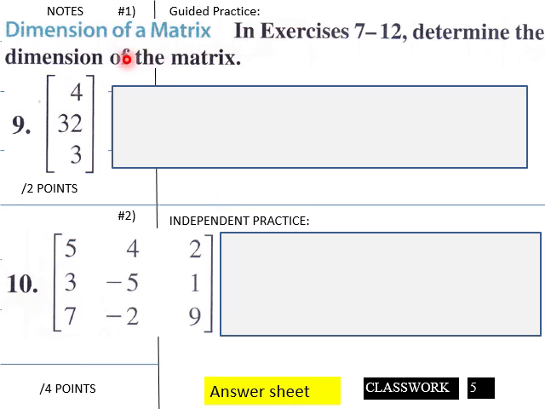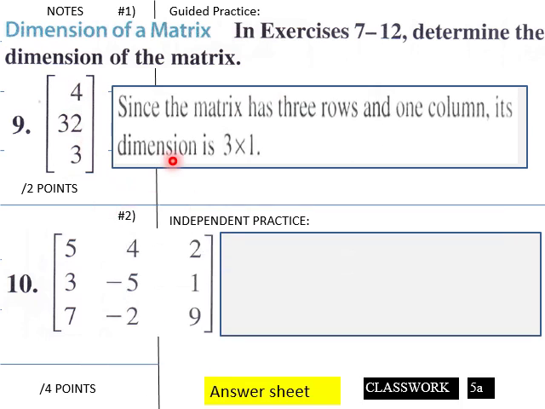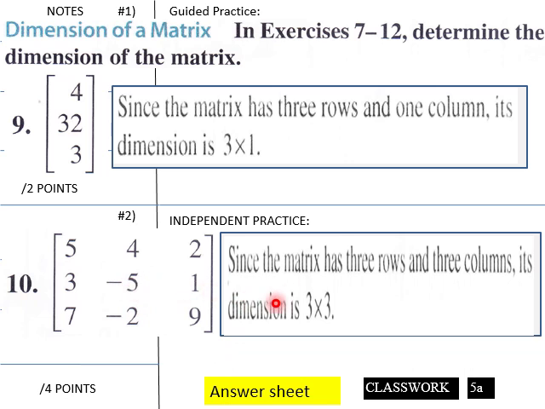Okay, determine the dimension of this matrix here and determine this one here, students. So for this one here, it has 3 rows and 1 column, so it's a 3 by 1. What would this be, students? Before you put it up, I mean, quiz your students in the classroom. Don't just throw these over. Since the matrix has 3 rows, 1, 2, 3, and 3 columns, it is a 3 by 3. So this would be a 3 by 3 here.